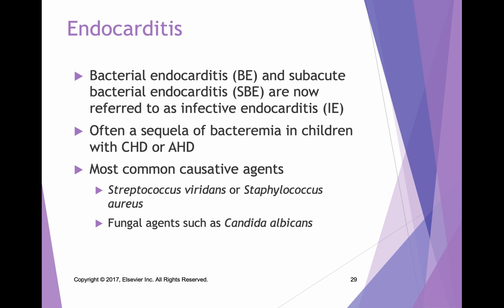In many cases, IV antibiotics may be administered at home with nursing supervision. Nursing goals during this period are 1. Preparation of the child for IV infusion, usually with an intermittent infusion device and several venipunctures for blood cultures. 2. Observation for side effects of antibiotics, especially inflammation along the venipuncture site. 3. Observation for complications, including embolism and heart failure. And 4. Education regarding the importance of follow-up visits for cardiac evaluation, echocardiographic monitoring, and blood cultures.